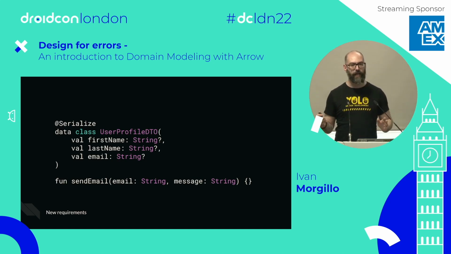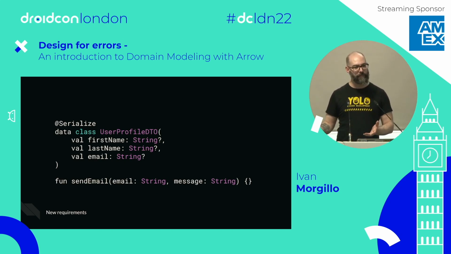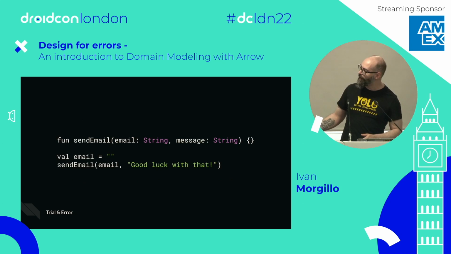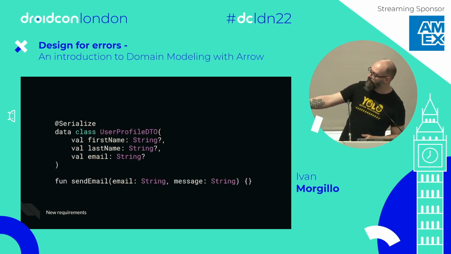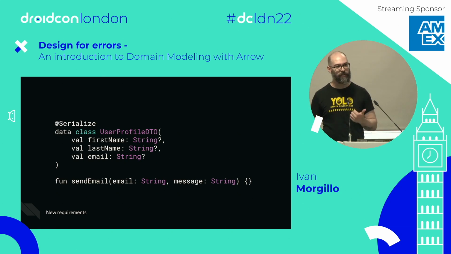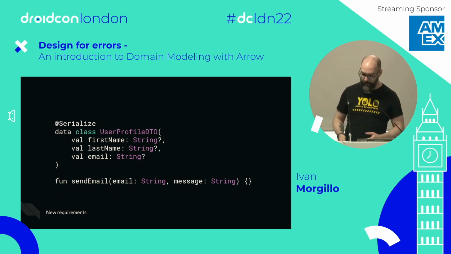So the thing is, now we know how to model the nullability, absence of value. We know how null works. People wake up on Monday, I have new requirements, we have an email. I do the same shenanigans with the DTO, everything is nullable because I hate backend people, so I don't trust them. I also get this function here from another team that I also hate, because this thing is taking 2 strings and not giving me anything. I mean, who does that? I don't have source code, I don't have documentation, I just have a lot of hate for them.